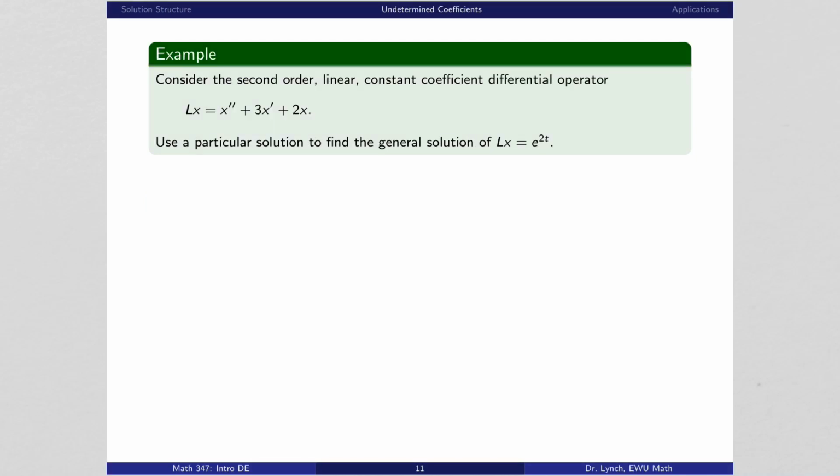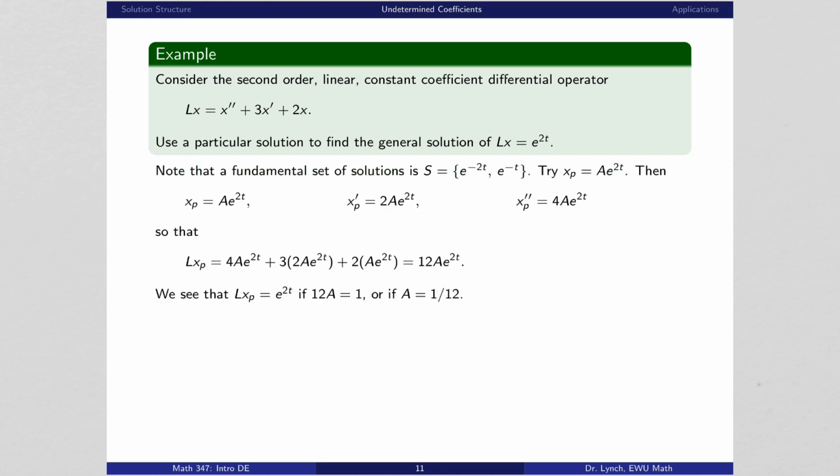So here is a second order linear constant coefficient differential operator. Lx is given by x double prime plus 3x prime plus 2x, and we want to find first a particular solution of the non-homogeneous equation where the right-hand side is given by e to the 2t. Okay, so again, in order to pop out e to the 2t from Lx, we would have to put in something that looks like e to the 2t. So this is what I mean by a general similar exponential. We'll try a general similar exponential of the form a e to the 2t.